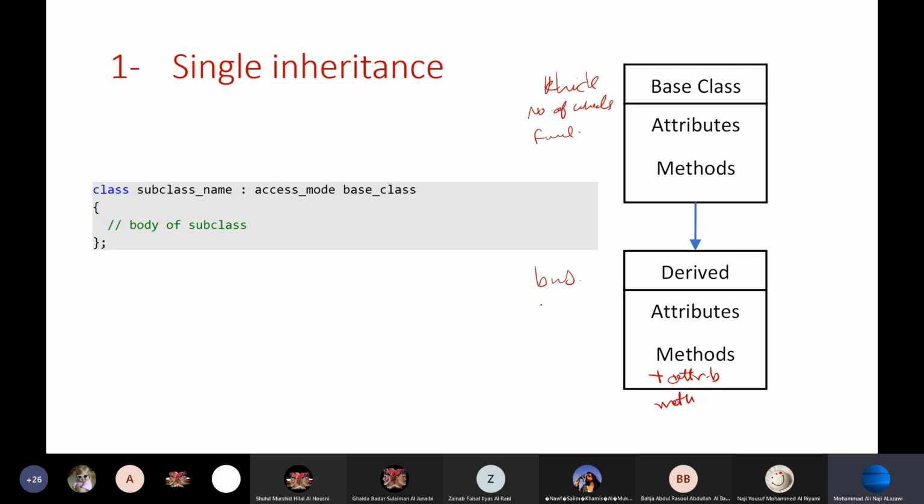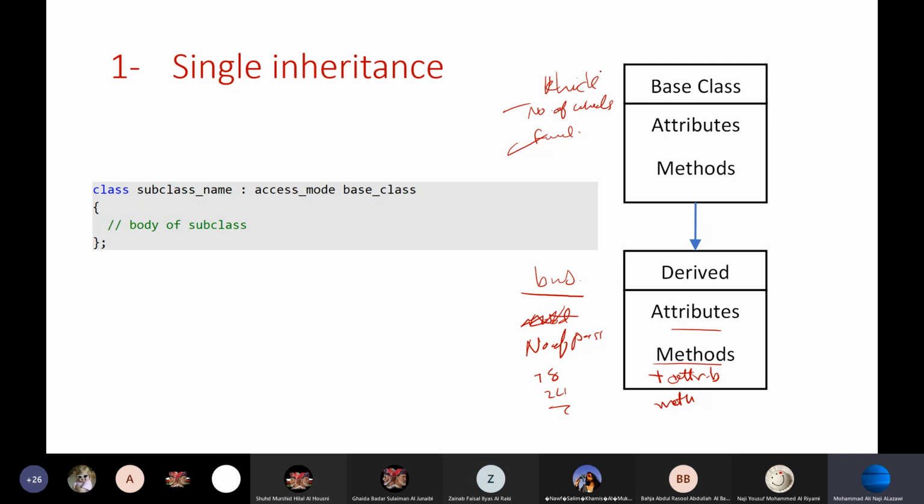The bus will also take the number of wheels and the fuel, but it can add more attributes. The bus doesn't have a load in tons, it has number of passengers, like 18 or 24. Of course it can have its own attributes and methods.